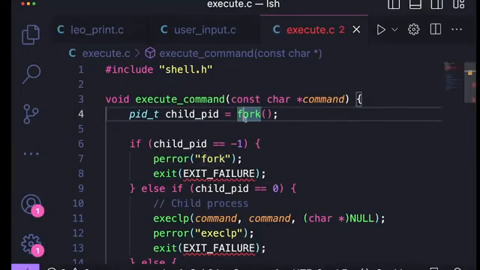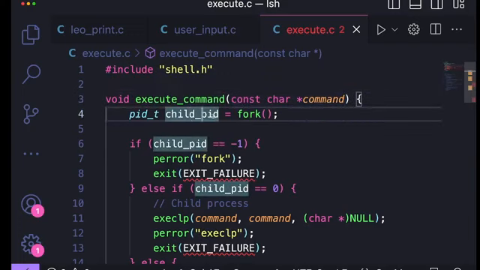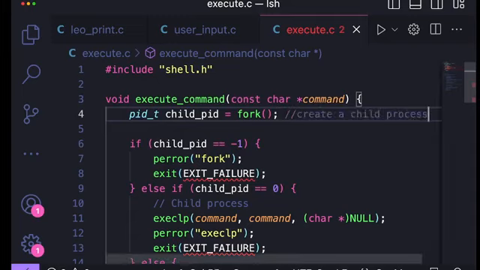So what is going on here? What am I trying to do here? I am creating a function of return type void because it returns nothing. The name of my function is execute command. The parameter it takes is a string. Then I create a process which is going to be a child process ID. This is a data type. I'm using the fork function to create this child process. So my child process equals a new process, which is fork. That's all that's going on here. Let me comment my code and say that over here I want to create a child process.